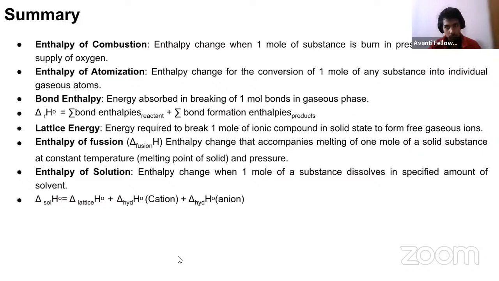Okay. So to do the Born-Haber cycle, you need to know these enthalpies. We already discussed, what is enthalpy of combustion? When we are combusting an organic or inorganic compound, exactly 1 mole, in excess of oxygen, that is nothing but enthalpy of combustion. How much energy is released when we combust a mole of substance in excess of oxygen. Enthalpy of atomization is, let's say NaOH is there. There are 3 atoms. We need to make separate atoms, Na, O and H. How much energy is required to break all these atoms, for exactly 1 mole of substance? That is nothing but enthalpy of atomization.